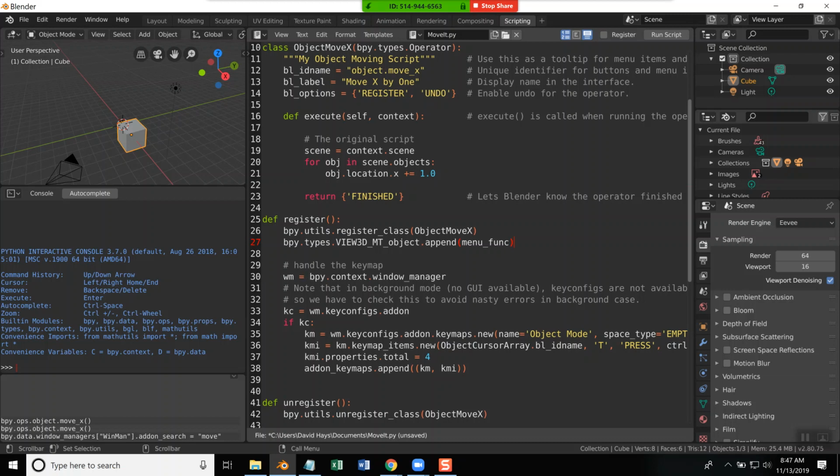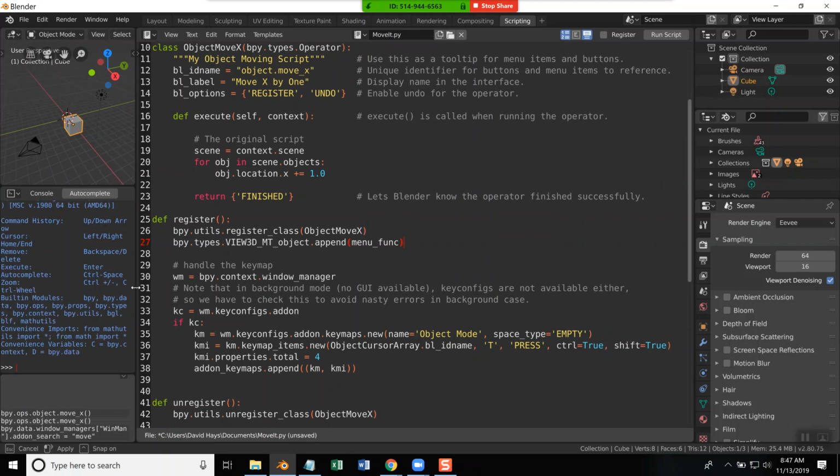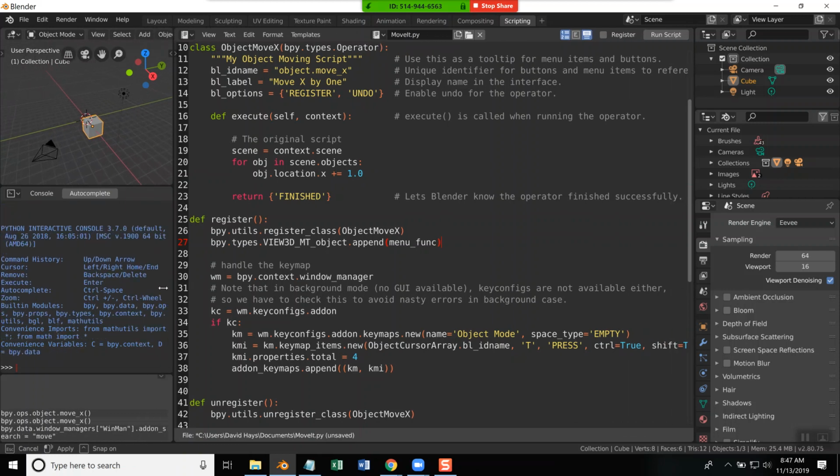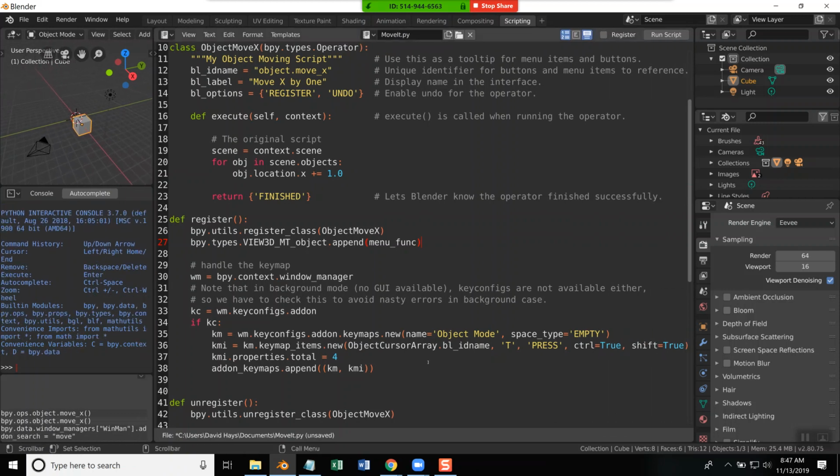Okay, so then bpy.context.window_manager, that looks fine. Key config, that looks fine. Object mode, space. Space type empty. Key mapping.